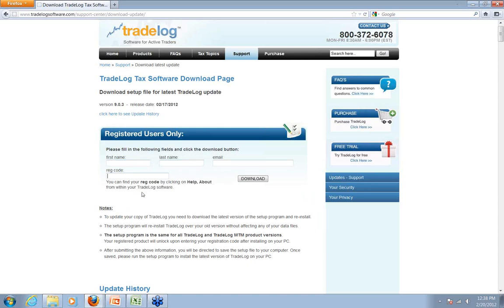So you can do this at any time if you need to download the software, especially if people ask how can I install it on another computer, or I need to reinstall it. Just go here anytime you have an active subscription and you can download that setup file and install it. So that's very important to get started.